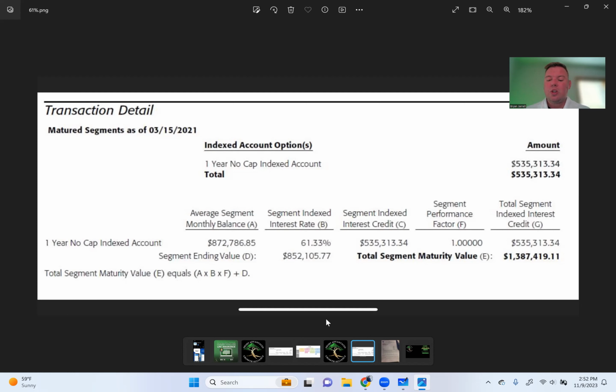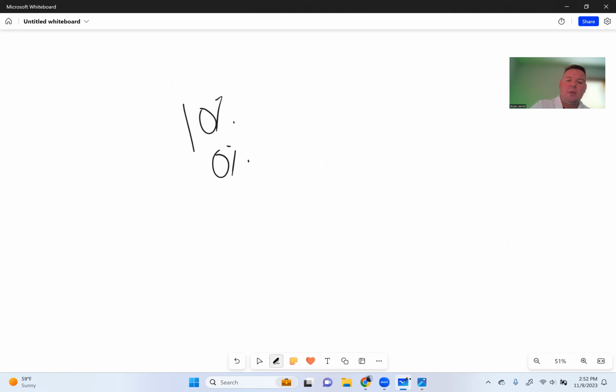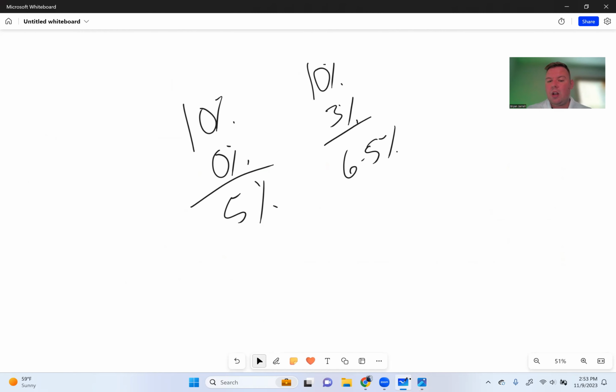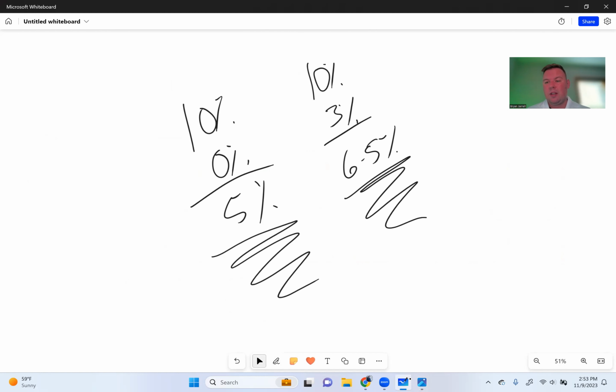It's also important to make sure that you're taking a look at the different crediting allocations each year, because if one year you get 10% and the next you get 0, you're now averaging 5%. Versus if you were to take the 10% one year and you were to, let's say, take the fixed the next year because you anticipated a bad year, now you're averaging 6.5%. Well, one of these will underperform the illustration, while this one will outperform the illustration.